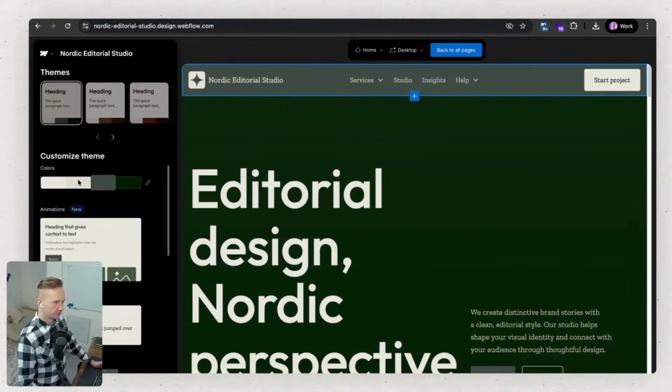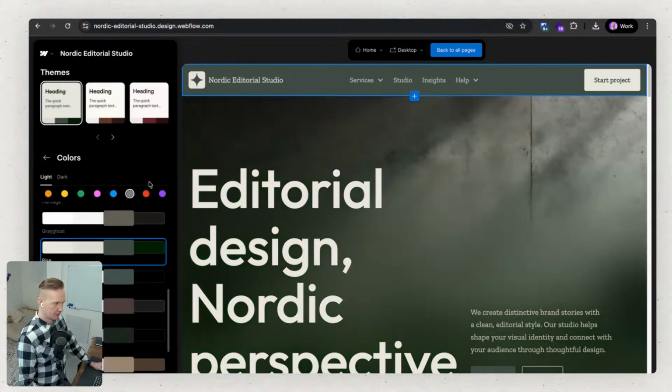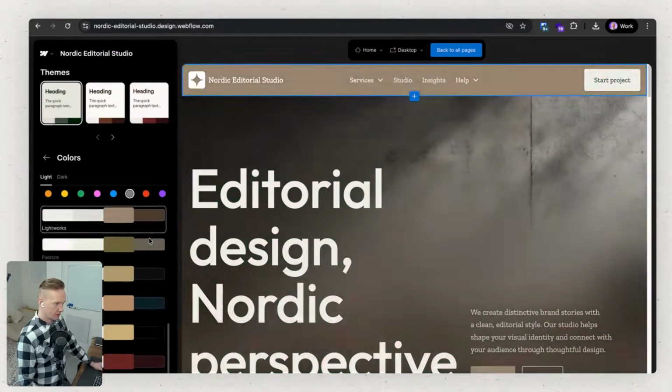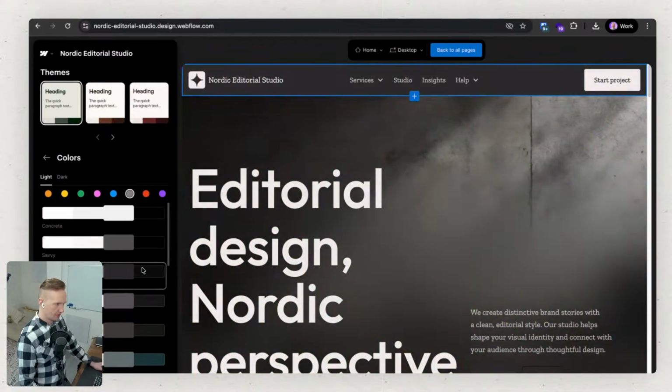Here we go. Loading, customize the theme. I would like to customize the colors, maybe. Yeah.